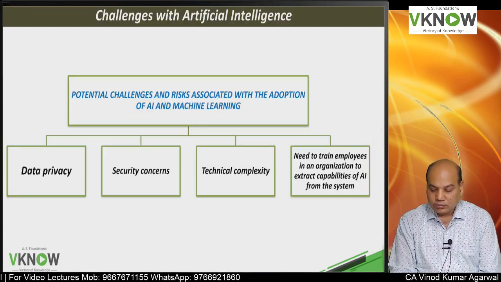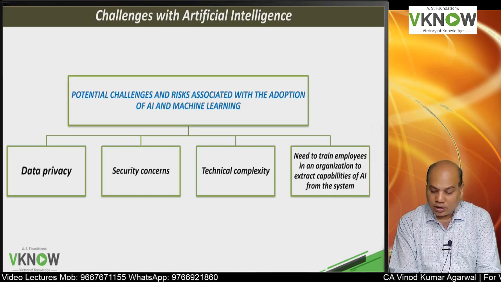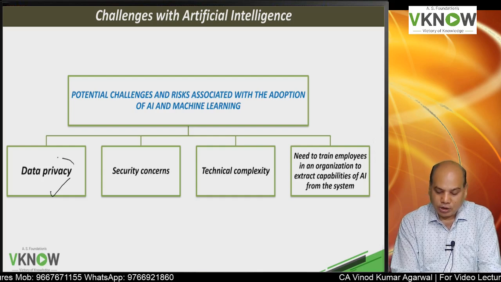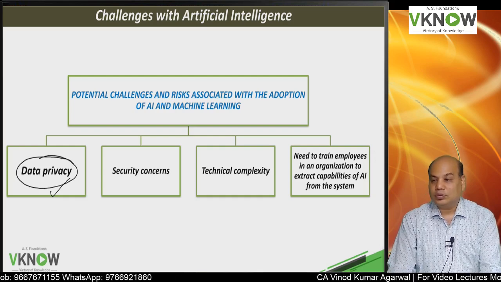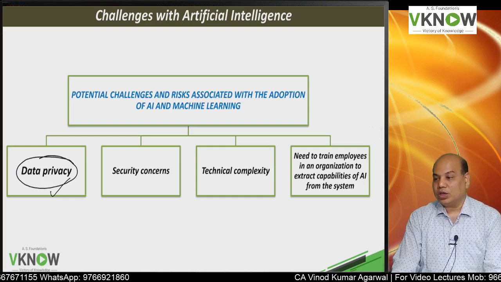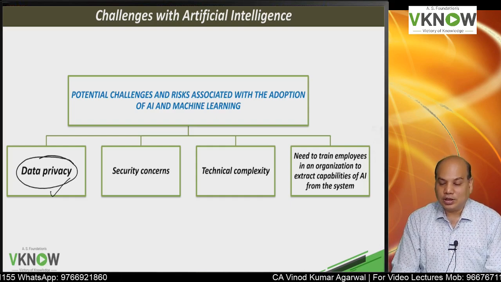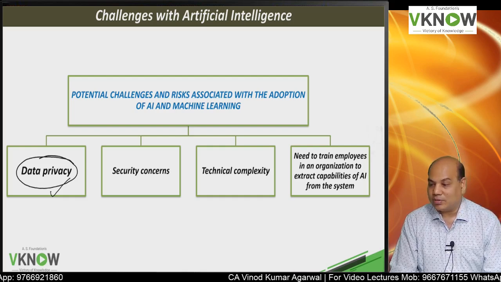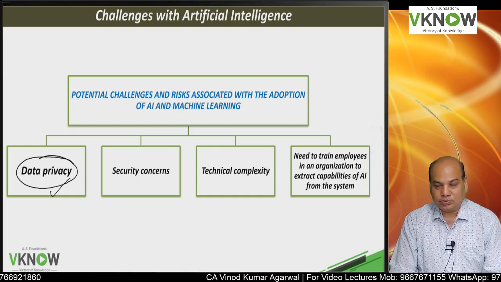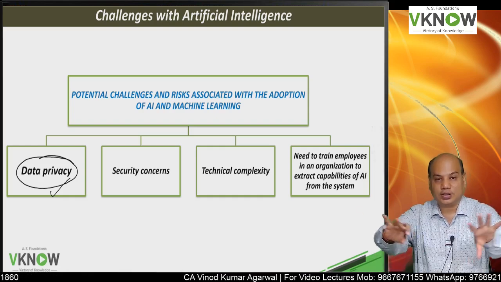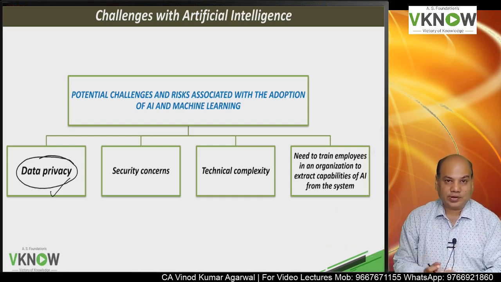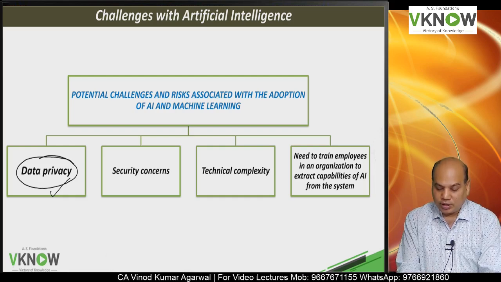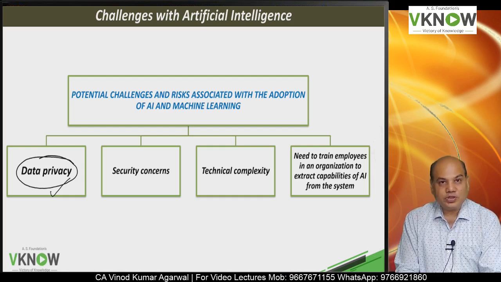So the challenges, the threats, are, first of all, data privacy. World over, all the governments are now trying to bring laws so that artificial intelligence doesn't steal the data of customers, users, patients, subscribers and like that, because they can go into any system and extract the data. So a data privacy issue will be there because of artificial intelligence.